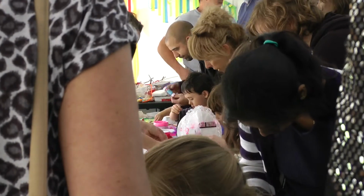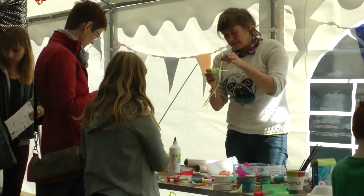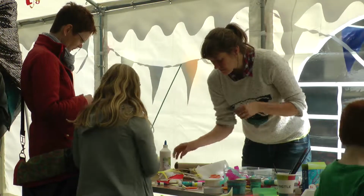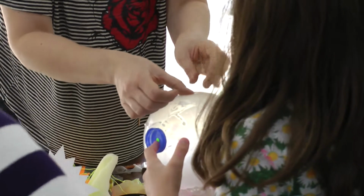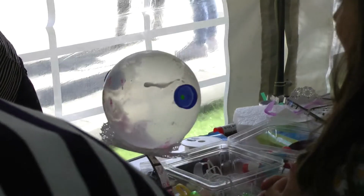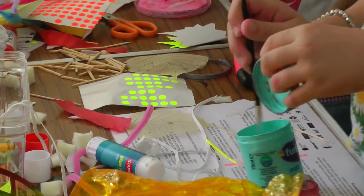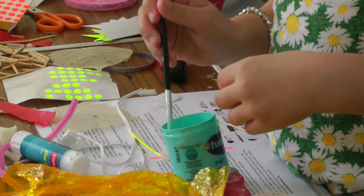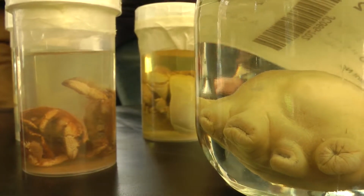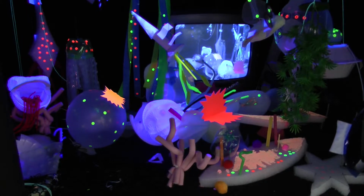And so this time we thought we'd try and pull together a number of activities on the flooding idea and on the deep sea, and worked with four artists who are based locally in Newcastle, which has been fantastic. They've come up with some ideas about creating sea creatures, which I think is really fun for children. They're very keen on making something for themselves, which I think is really important. And then also there are specimens in jars where they can actually look at these creatures and see that they are quite extraordinary, and what they're creating isn't so.